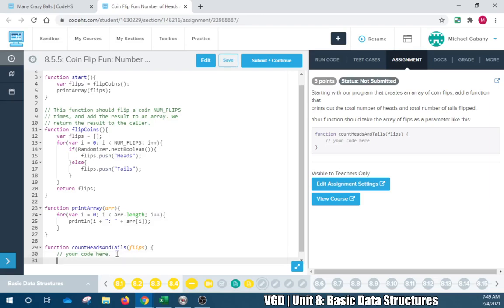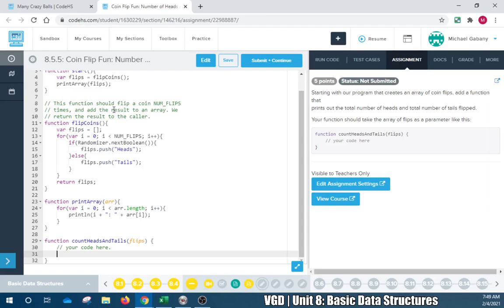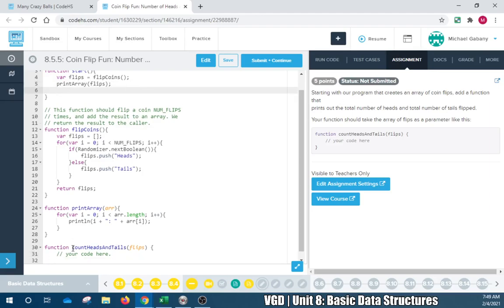Okay, so our code here, so flips. So it should add a function, but I think what we're going to do is right here, we're going to add count heads and tails flips, right? So it's going to print it, it's going to count it.